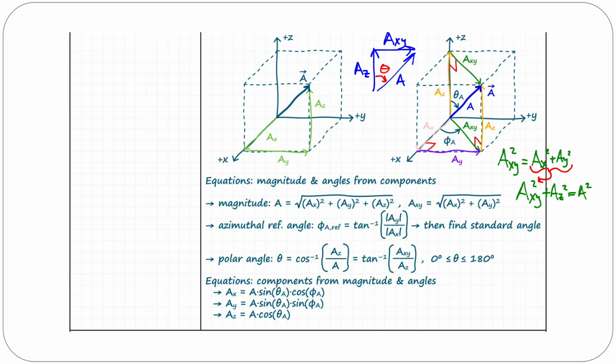So if we want to define this angle, we could use the inverse cosine. If we know AZ, this is adjacent, this is hypotenuse, so we could use inverse cosine to find the angle. If we know all the components, we could use this as the opposite, and that is the adjacent, and use inverse tangent. Note that theta could go anywhere between 0 and 180. 0 degrees of theta would be pointing straight up. 90 degrees of theta would be exactly in the XY plane. 180 degrees of theta would be pointing straight down.